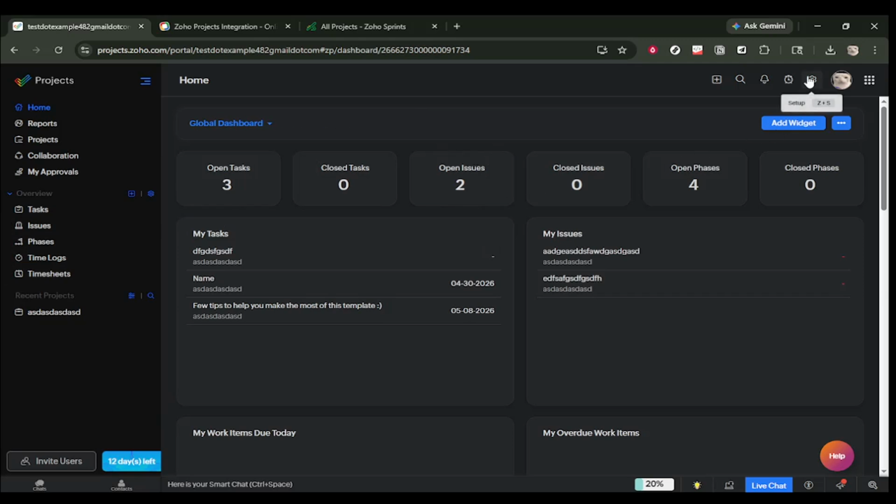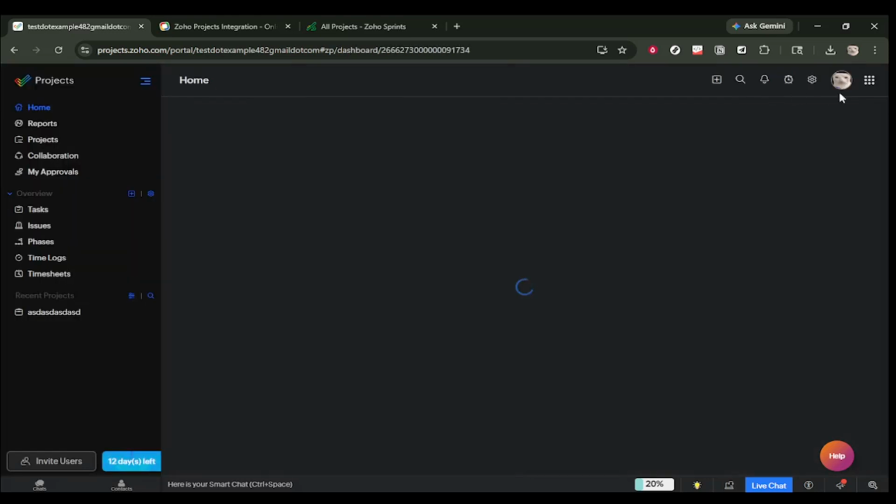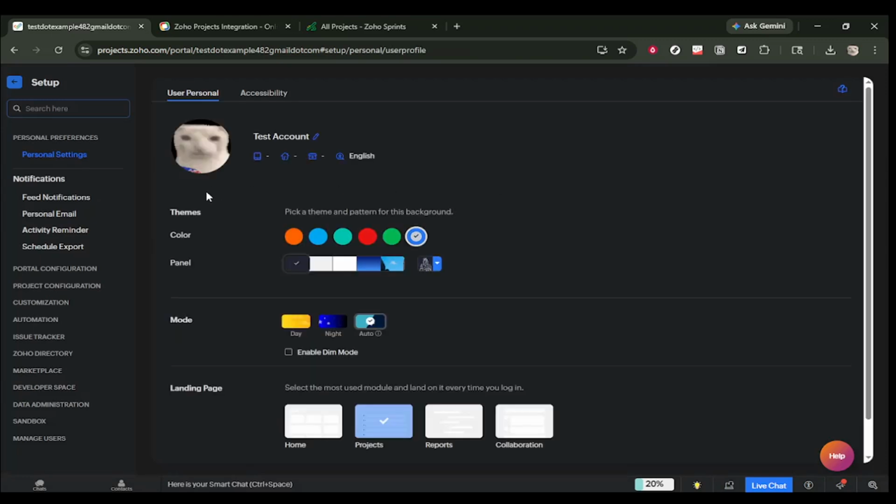If you manage multiple portals, take an extra moment to verify you are in the right one so the integration is applied where you need it. Once you are on the main dashboard, look to the top area of the screen and click the highlighted menu icon. This opens the main navigation panel where key settings and tools are located. If your screen is smaller or zoomed in, the menu may appear as an icon rather than a full set of tabs, so expand it as needed to see all options clearly.